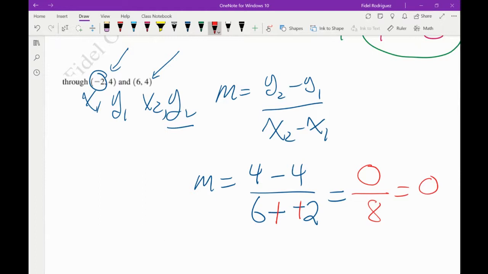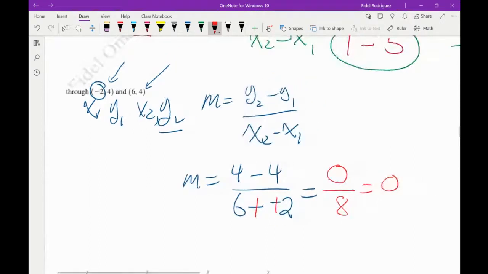So, guys, we've already done the problem, just like we did before, right? But I asked you a question earlier, and I was like, hey, does this line go up? Does this line go down? So remember we said, if the slope was negative, the line was coming down. And if the slope was positive, the line was going up. Is 0 positive, negative, or neither? It's neither. Okay, so we know it's not going up, and we know it's not going down.